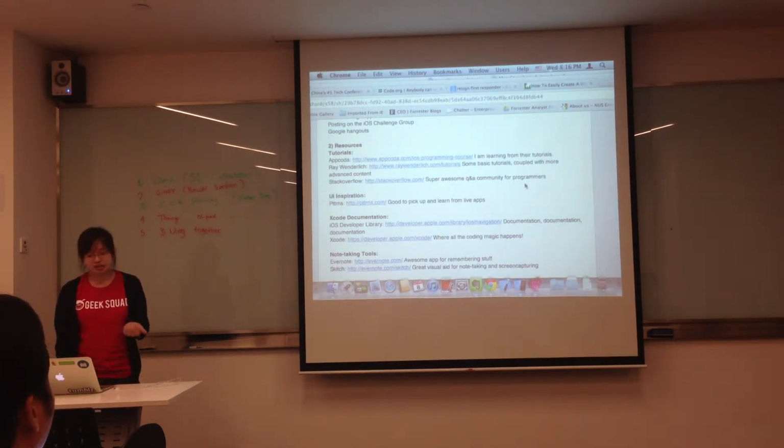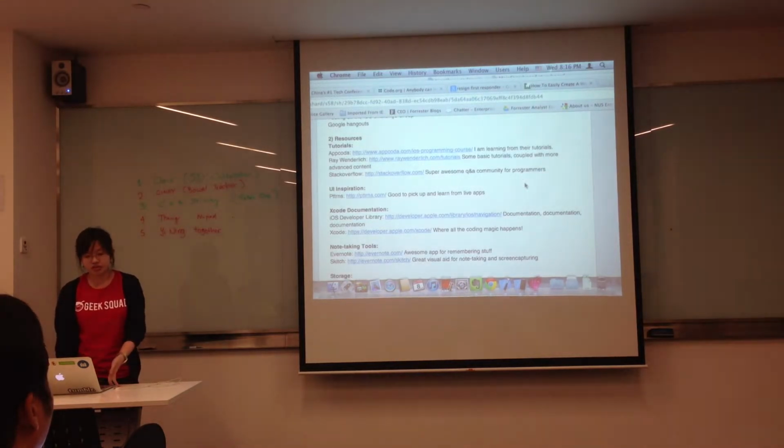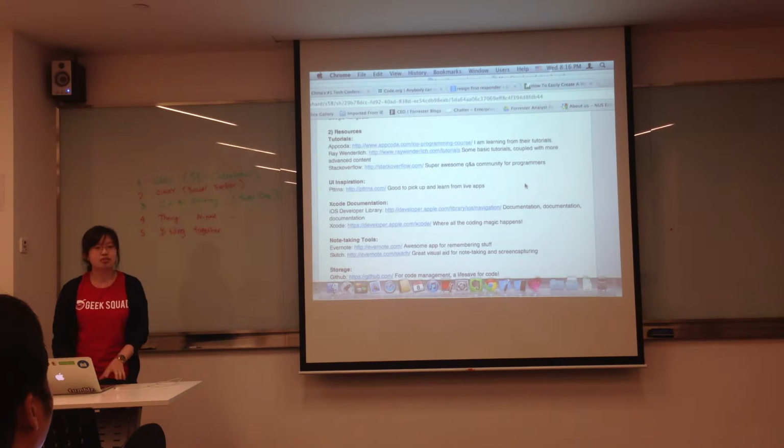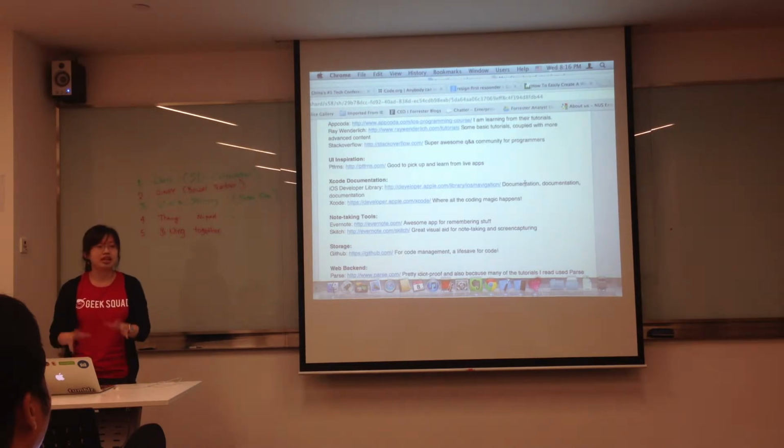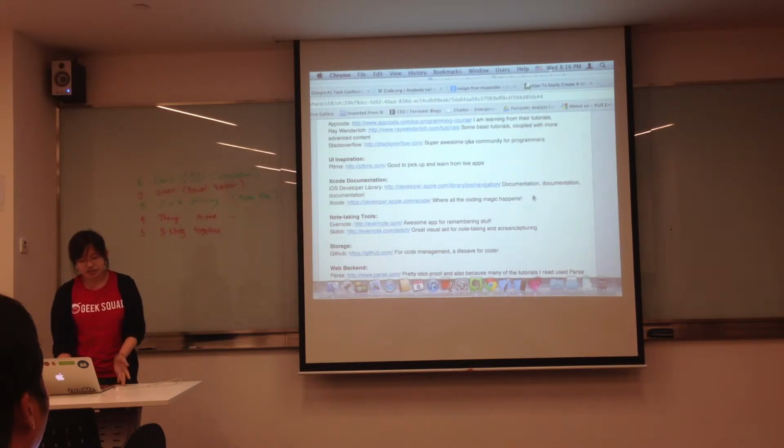So yeah, I use Coda. Ray Wenderlich is another one that I found quite useful. I tried to look a little bit at UI patterns, which we covered in some other classes. It's good to see, because they have a lot of good apps already. They took a lot of screenshots, so you can look at them for inspiration. And sometimes now that you know a little bit of the back end, you realize why people do things a certain way. And I also use the Xcode documentation.